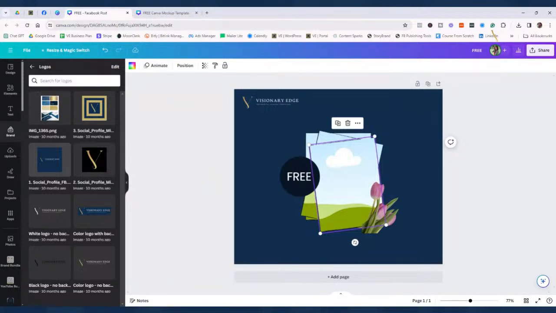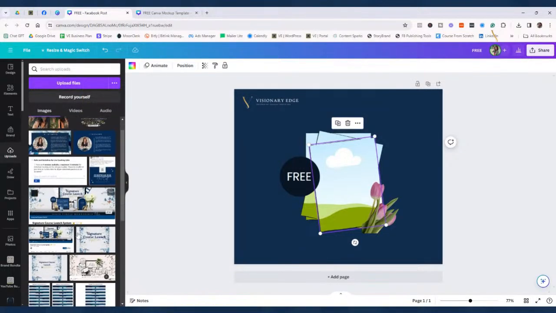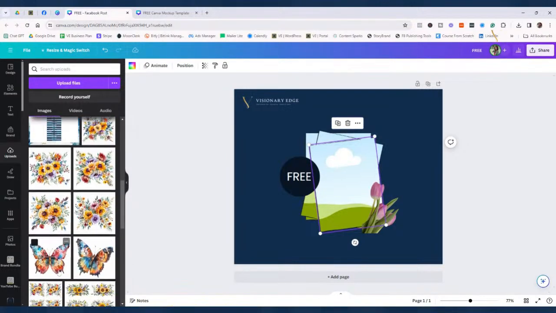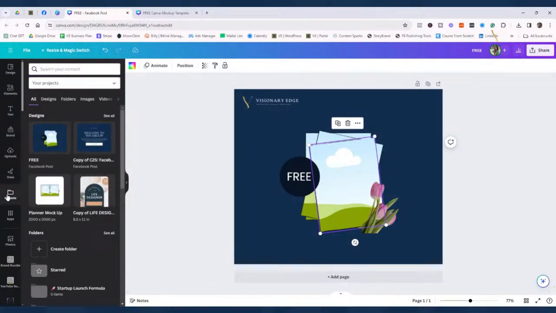JPEG is the go-to if you don't need a transparent background, but you want to save those out as images ahead of time. And you can upload them back to Canva. You can either have them in your upload folder, which you can see I have several of here. These flowers and butterflies I created over in Midjourney. Or you can get them by saving those images into your project folders.